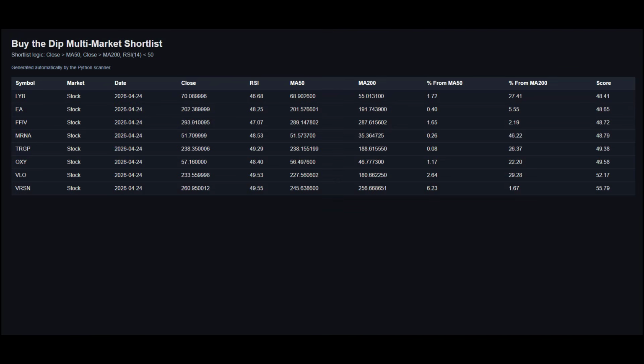And here we have a buy the dip scanner strategy tool that looks over 500 S&P stocks, futures, cryptos, FX pairs, and produces a short list based on criteria for us. Just imagine how long that would take to do manually. So this is where traders start moving away from random chart watching and towards proper market scanning and shortlist generation.